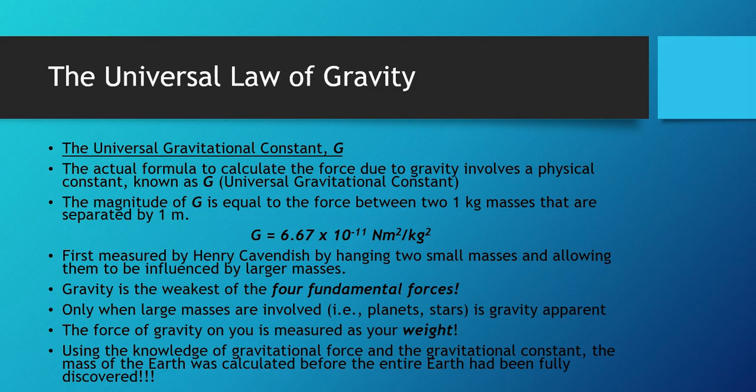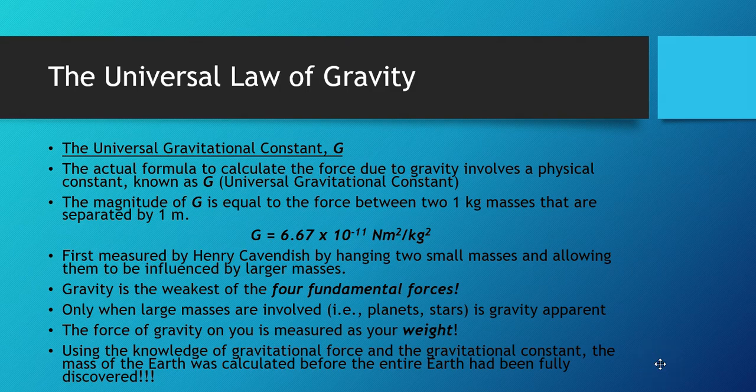So gravity is one of what's known as the 4 fundamental forces in nature. Gravity is by far the weakest of those forces. The other 3 are the electromagnetic force, which we may discuss a little later, but also the strong and weak nuclear forces, which we won't discuss at all. But though gravity is the weakest of the forces, it is what holds planets and the solar system together. It extends throughout the entirety of space, and anything will experience gravitational force from anything else that has mass. So when you have large masses, it's readily apparent that gravity exists. Without gravity, the Earth would just wander off into space, away from the sun.